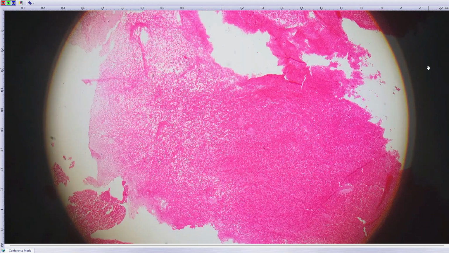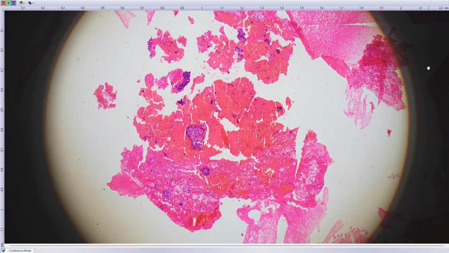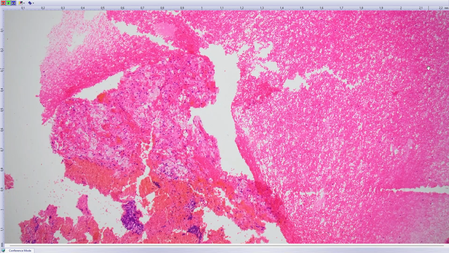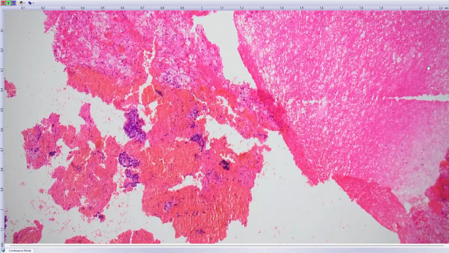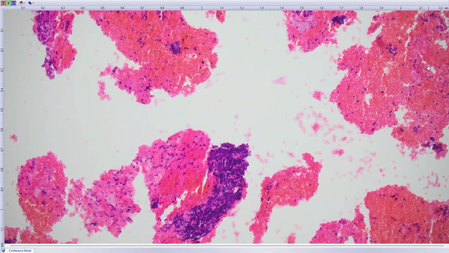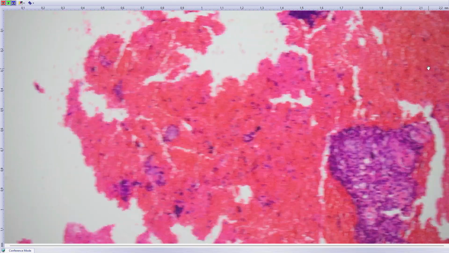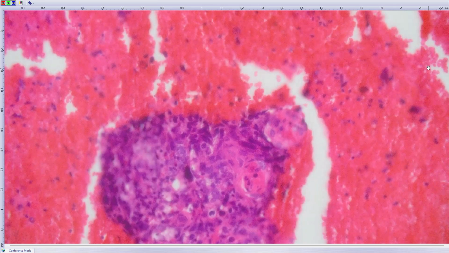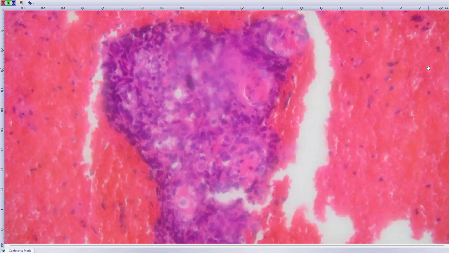This is an FNAB specimen from a submandibular mass, so it's somewhere on the head and neck, and it's, let's say, still quite a young male patient. And there's a mass lesion next to the submandibular gland, and you can see there's a lot of blood there and some cells there. Yeah, and eventually after searching you'll be able to find this.